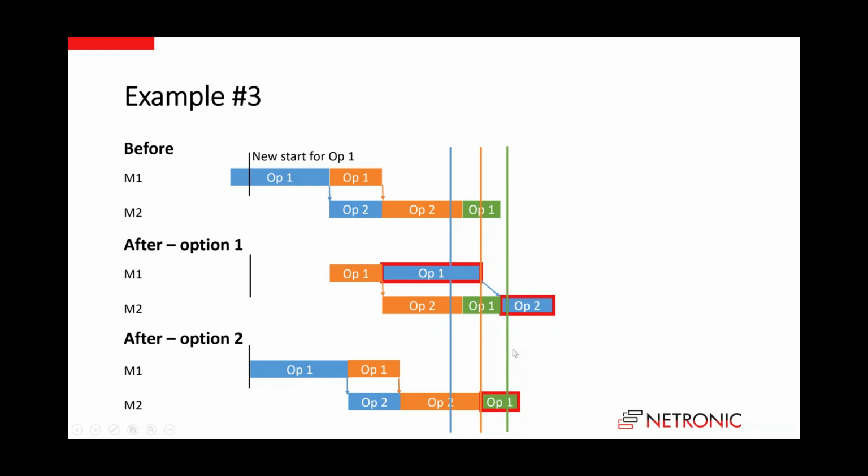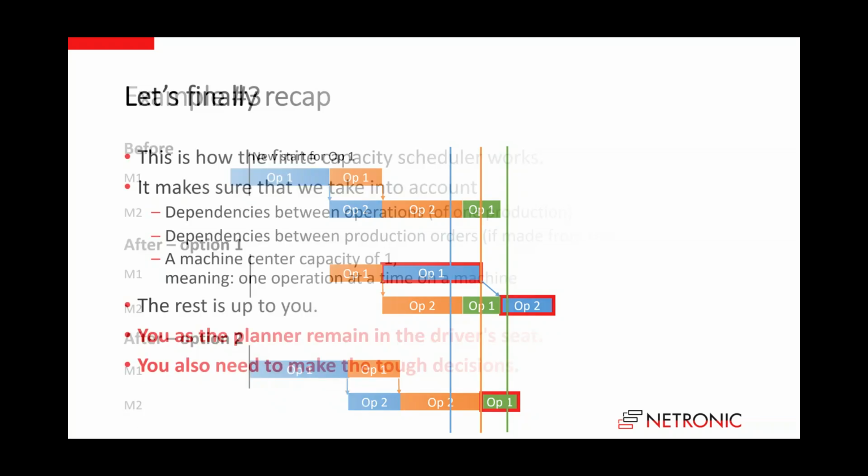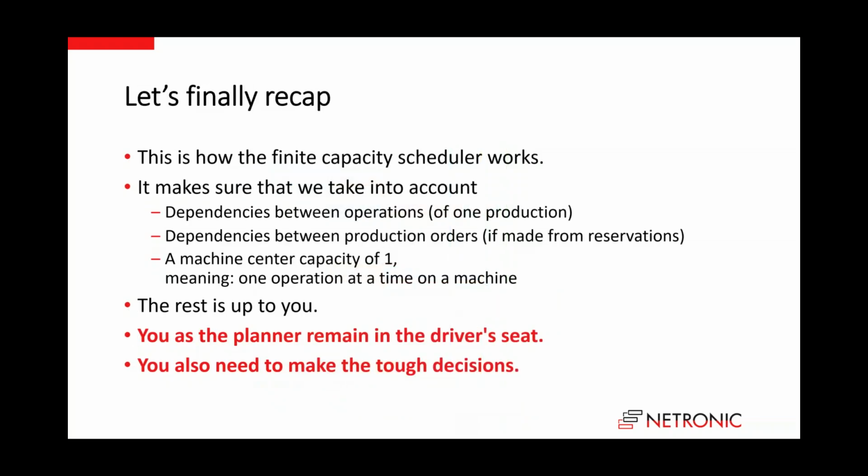And now you can say, okay, but the degree of lateness is less here, so maybe I can get this going by doing some overtime here to make the green one finish in time or whatever. But this is something where we help you with seeing what's happening, but then you as a planner, or the planner at your customer, needs to make this decision. So this is how basically the finite capacity scheduler that we have works.